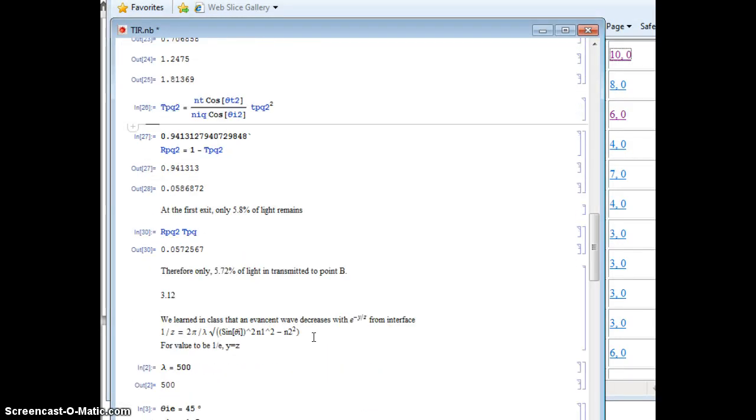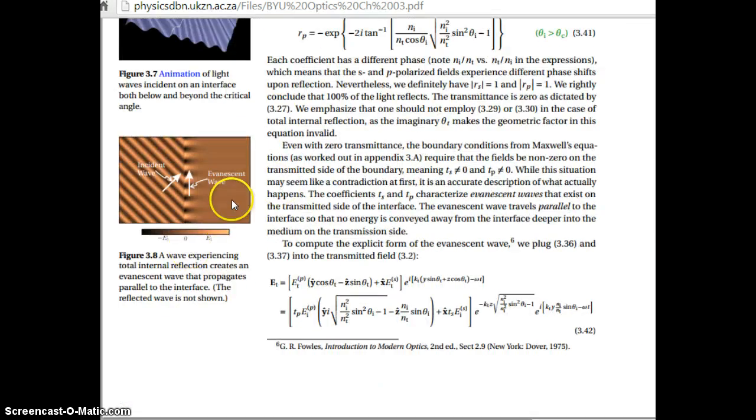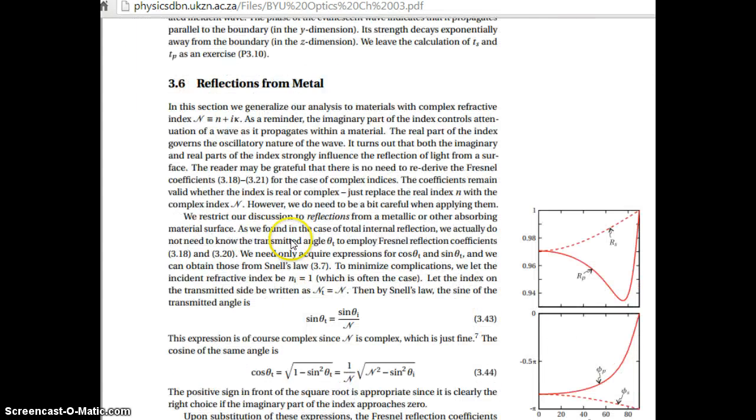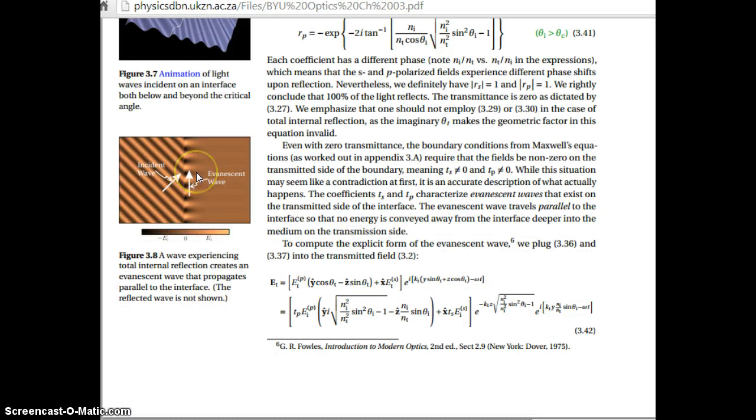Okay, the next question had to do with evanescent waves. That was kind of tricky, but there's basically a relationship here that I learned all about in the textbook. There's a cool section about that right there. Basically, you've got the incident waves and then the evanescent waves when there is total internal reflection. It creates these waves, okay, there's not a really good picture here, but they're parallel now to the interface, and they decay very quickly, and that's where we calculate the decay of the evanescent wave.